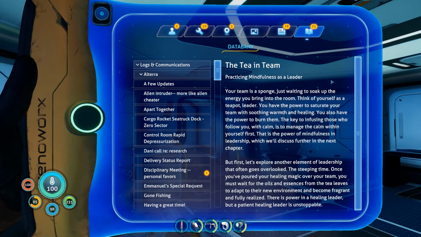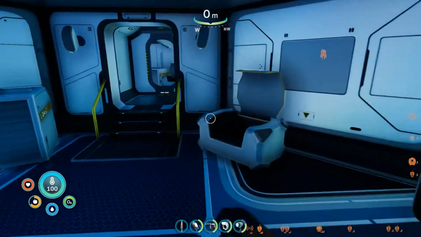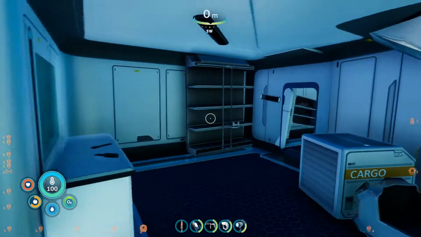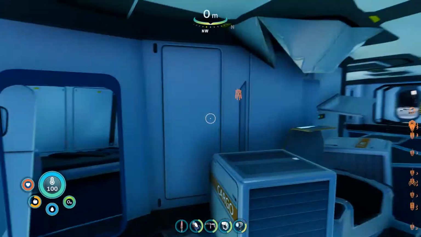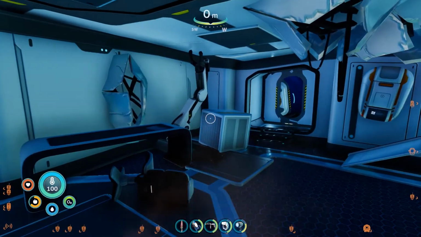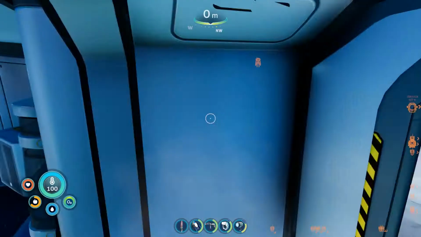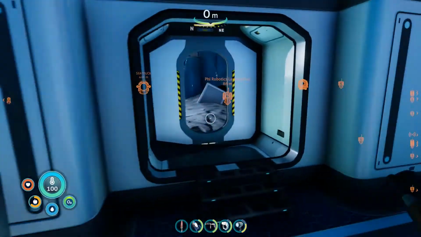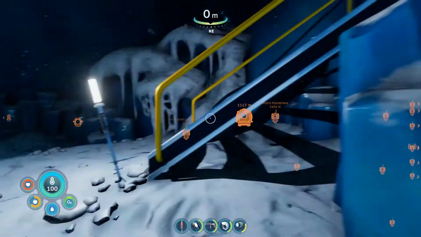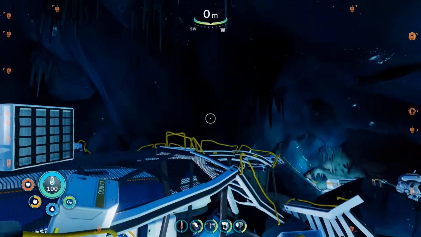Practicing mindfulness as a leader. Okay. Well, I don't really see anything else. The map was certainly worth it. I do kind of wish I could build a fabricator here to make the hydraulic fluid, but looks like there's no power to this base. Something real big fell on it.